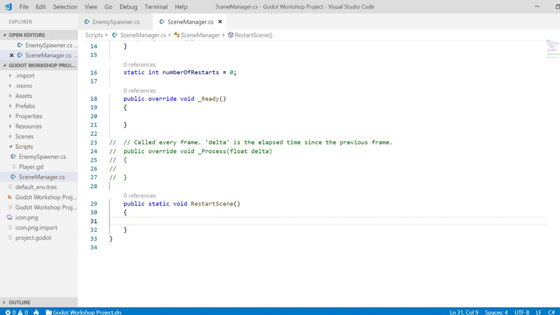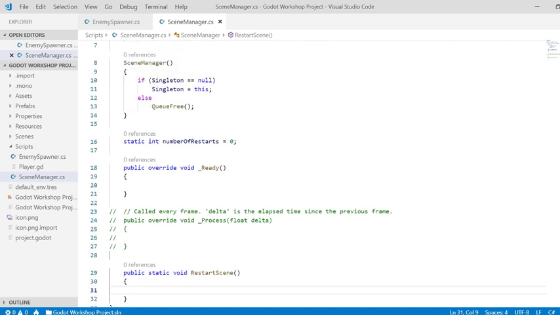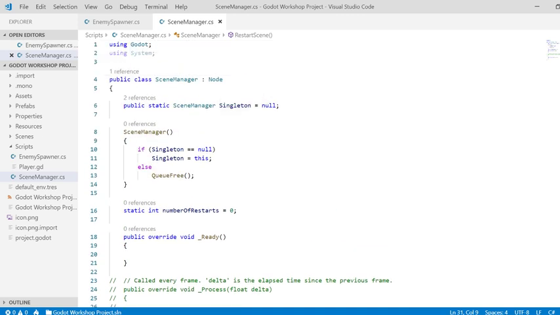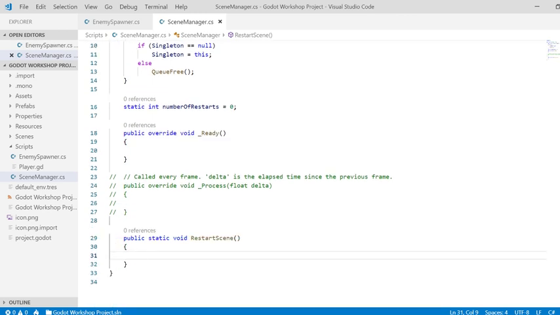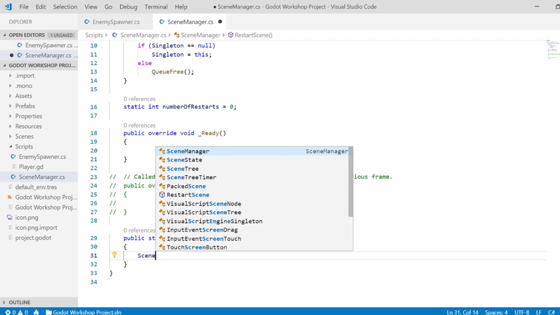So the actual way to restart the scene in Godot is to get the tree. And there's a caveat here. Because this is a static function, we don't actually have access to the tree. So we need to get our singleton, which is the specific instance, and that does have access to the tree.